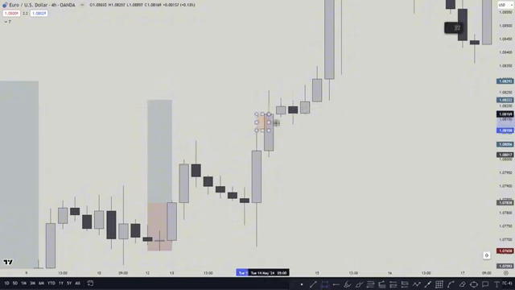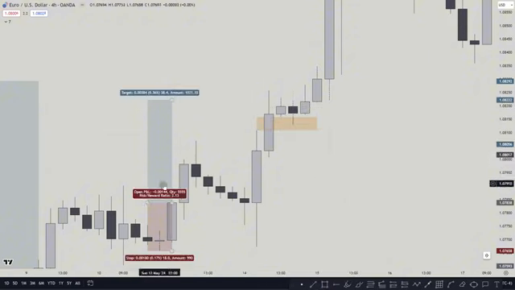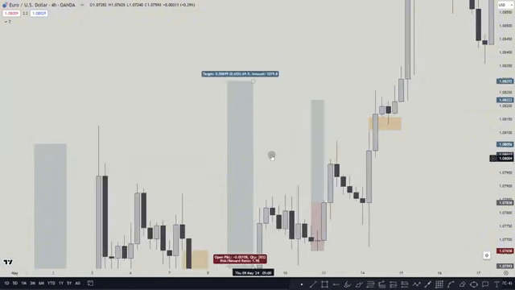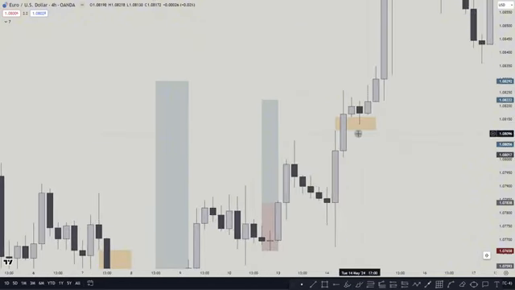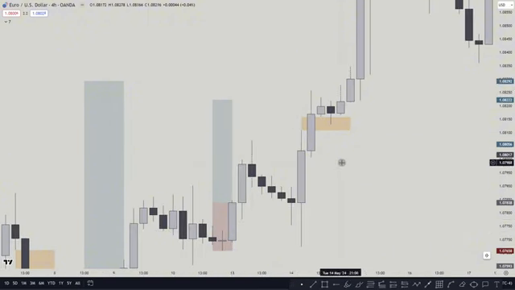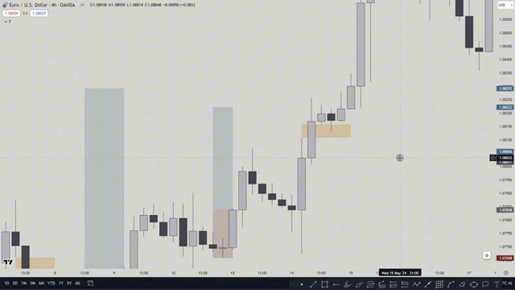Now we have another fair value gap here, but the thing with this is that you want to follow the order flow. So you see, bullish order flow, you don't want to look very far away to the left and look at a reversal out of nowhere. No, you want to follow the order flow. And that's what I mentioned in my video suggested now, that in order to be successful, you want to look for continuation against reversals, right? So continuation is better than reversals. And you really want to trust this, because a lot of people became successful just by fixing this small mistake, which leads to a lot of losses.